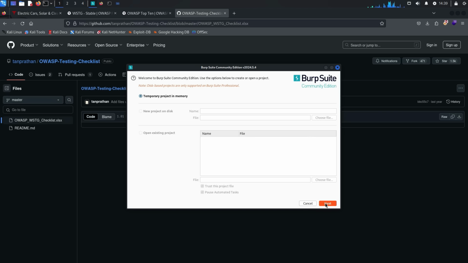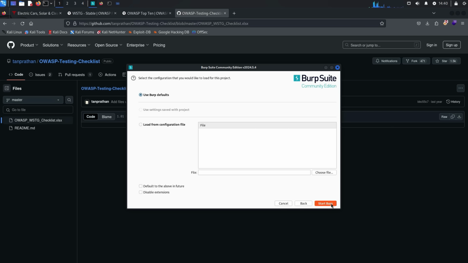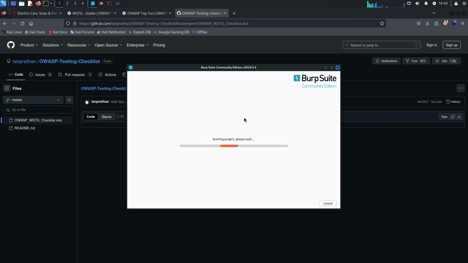When you run Burp for the first time, you can use a temporary project that is deleted when Burp is closed, or you can of course save the project directly somewhere. At the moment we will just use the temporary project for demonstration and click next.